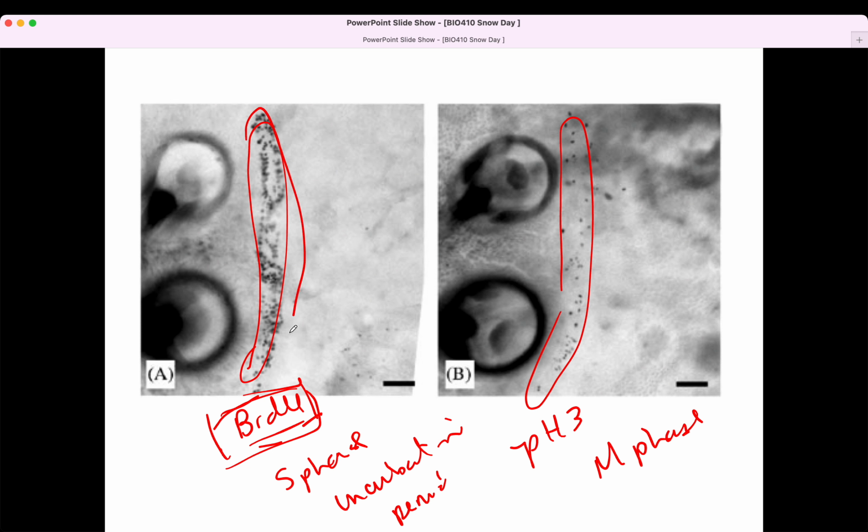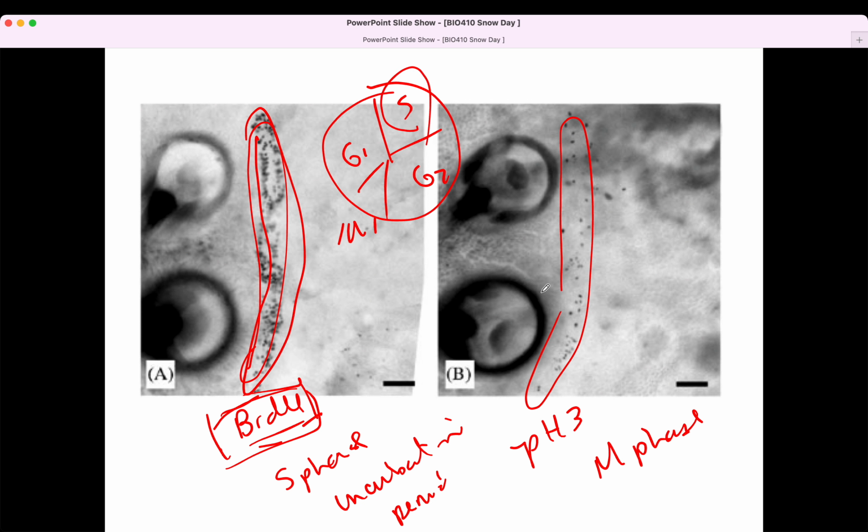All the cells in this are going through proliferation. We're only staining a subset of them because some of the cells are in G1 or G2, S, or M. And so here we're staining the cells that were in S. Here we're staining the cells that were in M. And there are additional cells like that. Okay? So we're just repeating this result for lab 3.